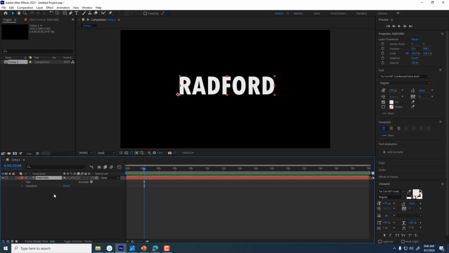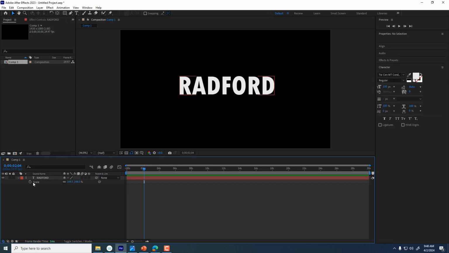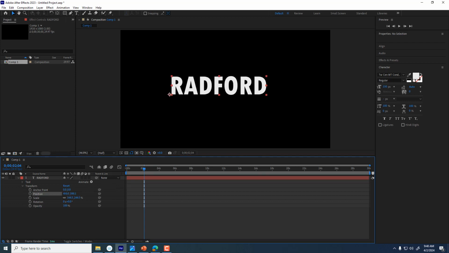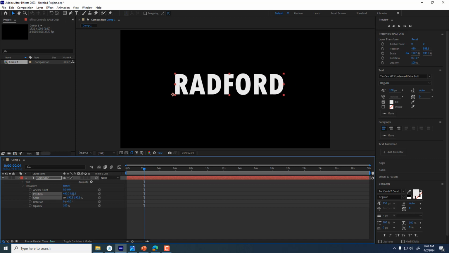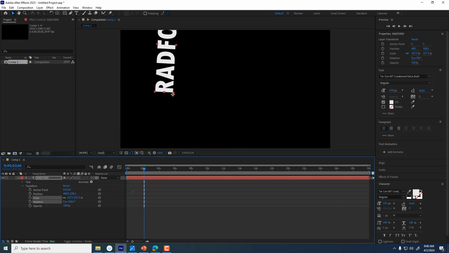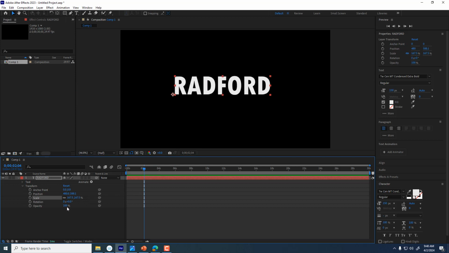And the reason I showed you that is that if I just click P, it'll jump right to position. And if I go A, anchor point, R, rotation, T, transparency, and S, scale. If I don't want to just remember what to type, I can just use these little flyouts here and it'll show me everything. So any value that is blue here is an editable property to change the appearance of this object. So for example, the position, I can move the position around like that, okay? I can scale up and down like that. I can rotate like that. Just gonna hit undo, and I can adjust the transparency. So those are my properties.